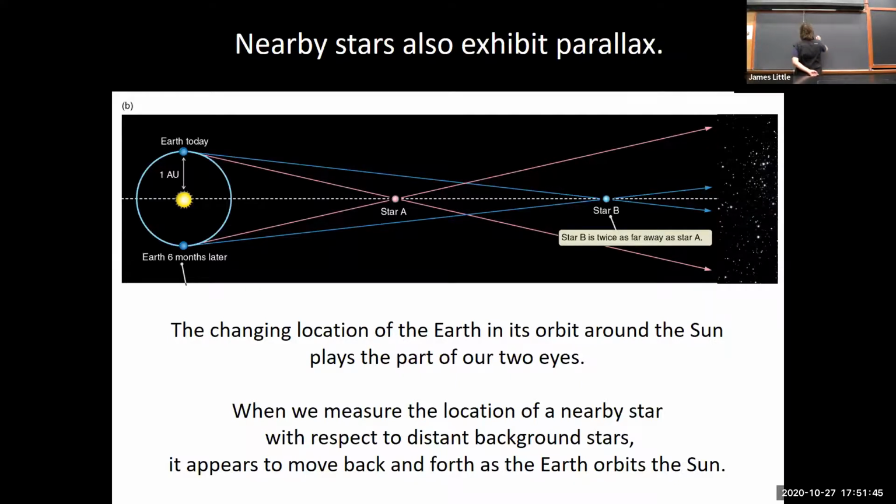Here's the source. Sun's in the middle. We're interested in some star that's real far away. So the Earth is on one side of the solar system. Say in June, you take one measurement, and then you just let it do its thing. Oh, that's clockwise, not counterclockwise. I apologize. You let it do its thing, goes around the star, and you take a look from the other side of the solar system. This is analogous to the left eye. And this is analogous to the right eye.